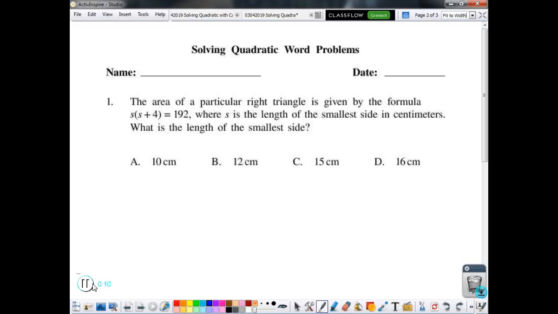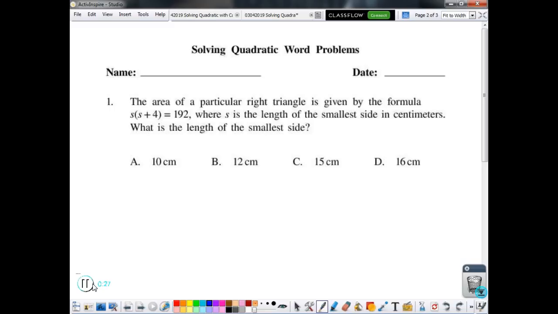Not really, but whatever. So I'm gonna go over some word problems. We're gonna go over the same thing. We're still doing quadratics, but now it's gonna be in word problems. And this is mainly what you're gonna get on tests and the STAR test, okay? So please pay attention today.